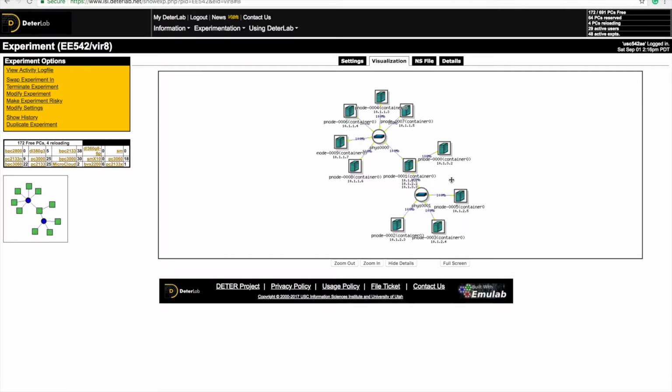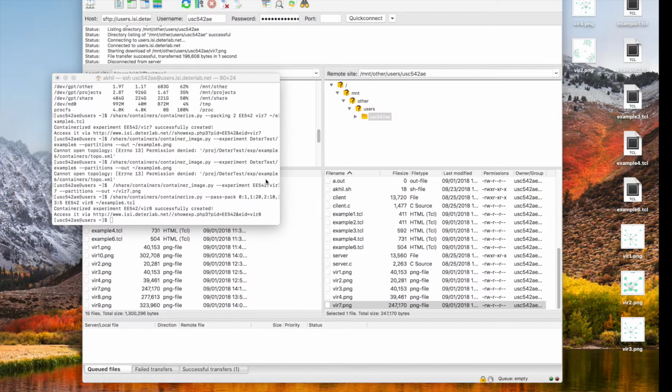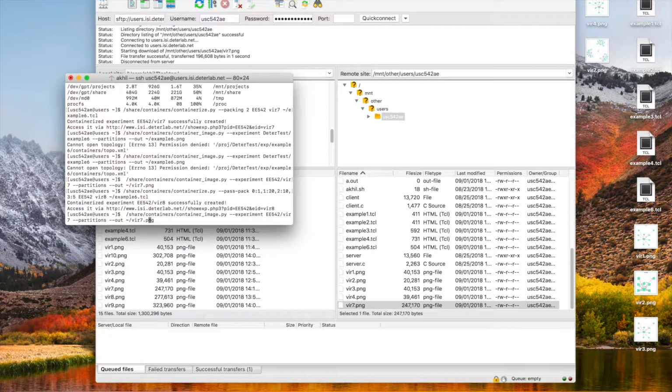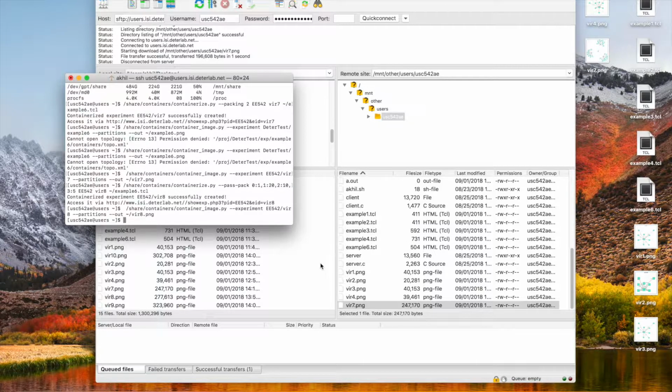So you can see just by using a passfac keyword in the command, the topology has been totally changed, and we are able to create three different containers, zero, one, two. I'll show you the visualization of this topology. I'll change the name to visualization 8, and we have to give the name of the experiment for which we want the visualization. It's created.